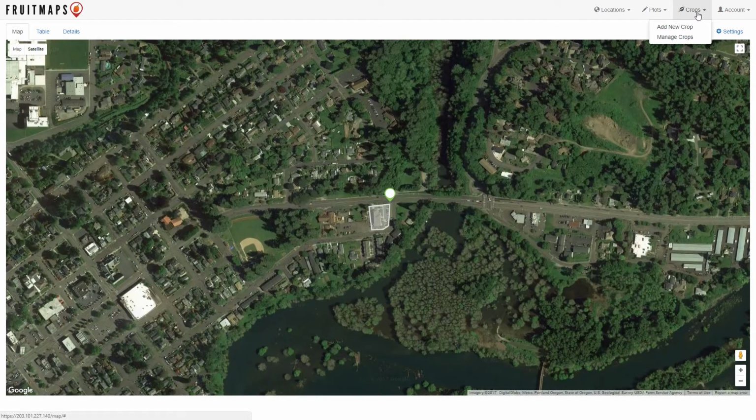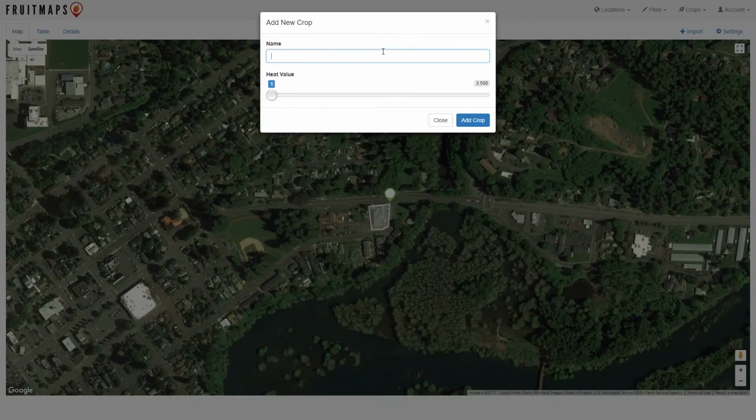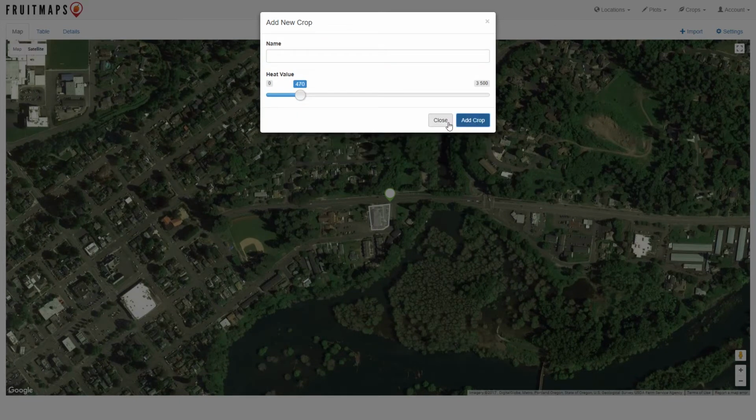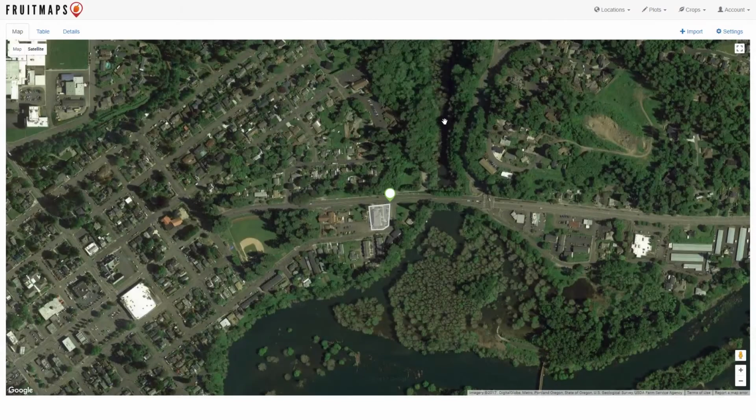Crops, the third option on the primary navigation menu, can be used to add a crop or manage crops. The prompt to add a crop requires two inputs, the first of which, name, is used to identify the crop itself when being referenced by a separate menu or filter, such as when saving a plot. The second input, target heat value, is used to identify the heat value that must be obtained in order to quantify a crop as reaching maturity. Selecting Manage Crops will offer a list of all existing crops, including options to edit, duplicate, and delete crops.